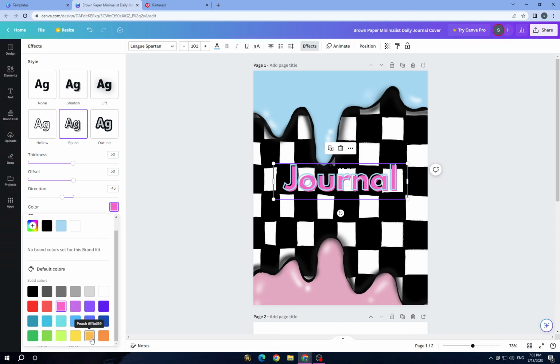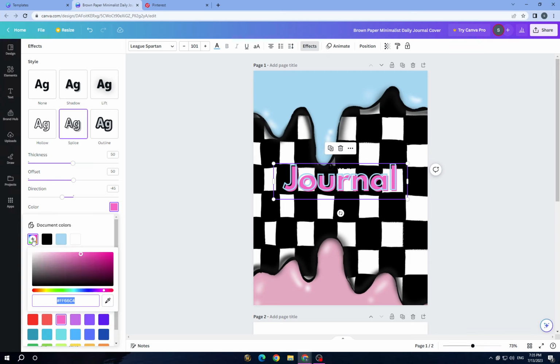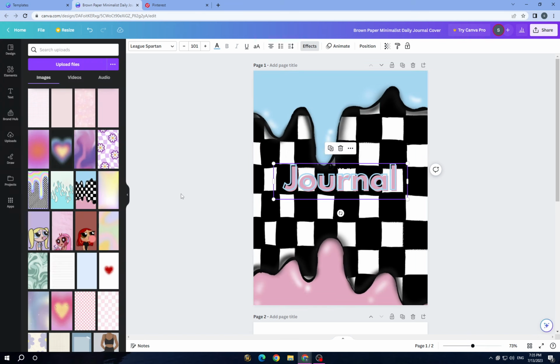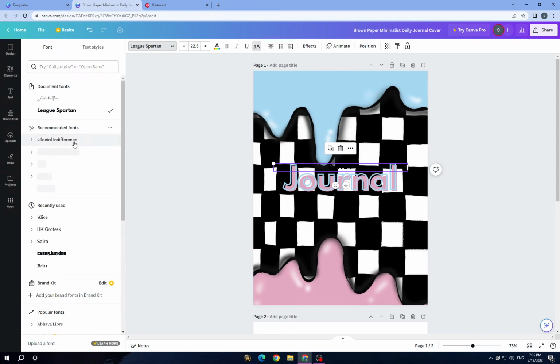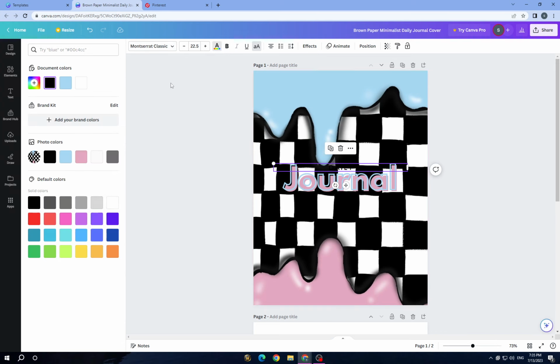Because it's a colorful wallpaper, I think we'll go with this one. Then tap on the other one, and you can also change the text style from here. Before changing the text style, we change the colors so we see what we are doing.